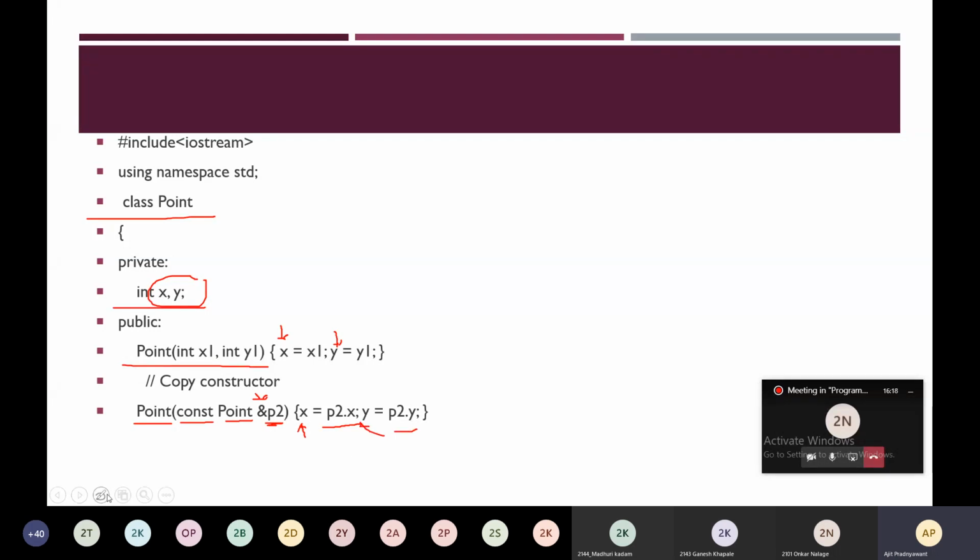So again I am repeating how it will work. This is our copy constructor. It will receive one object, which is stored in the object p2. Keep in mind, that object's x value is initialized to x and its y value is initialized to y.